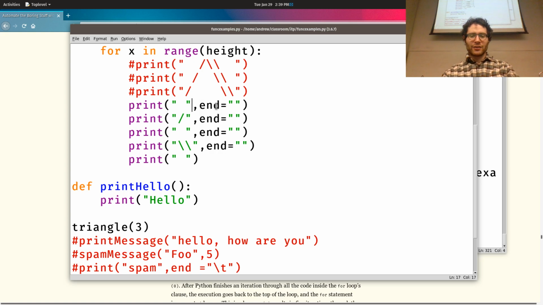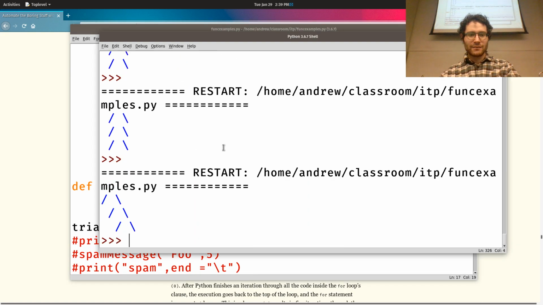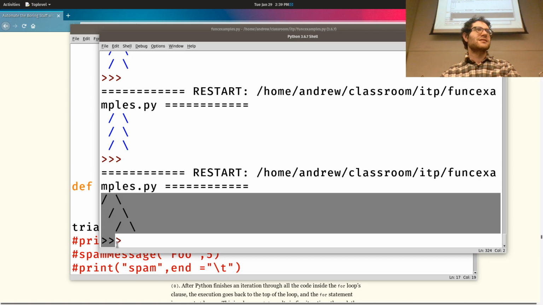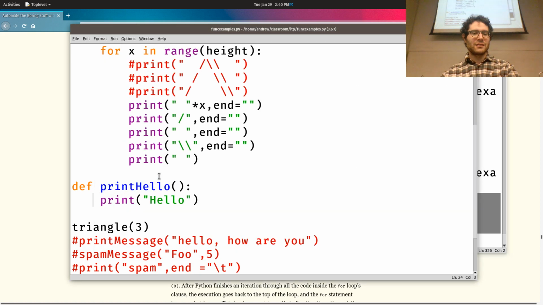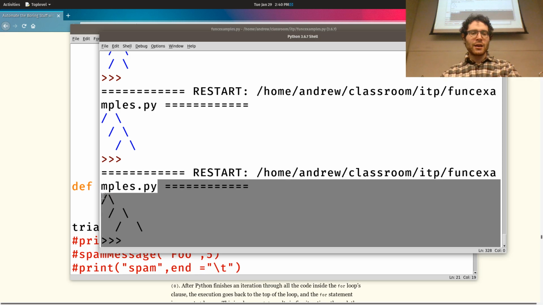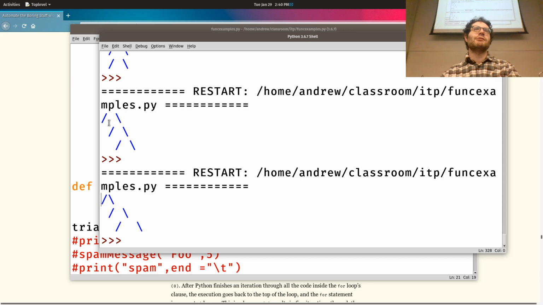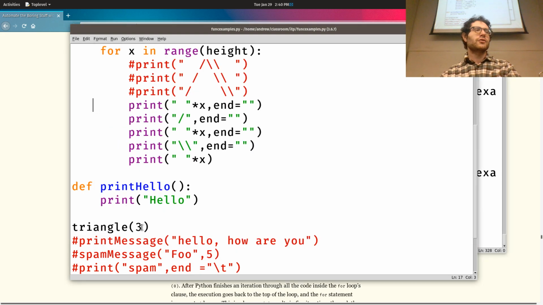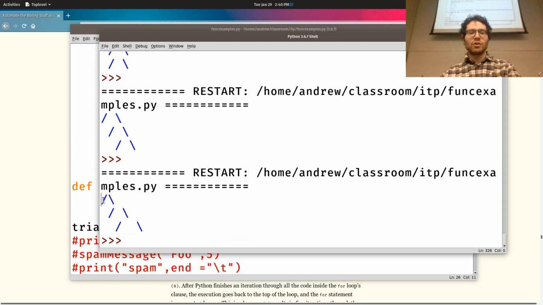All right, so actually, let's just go ahead and see, right? What if I multiplied by x over here? That'll be interesting. I got something that changes over here, right? Let's go ahead and just experiment, because experimenting is good. Space times x, and so on. So let's see what happens here. On the first time through, x is 0, right? Because what's the range? It's 0, 1, 2.